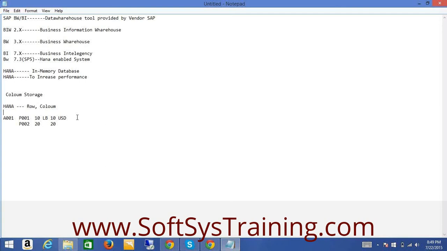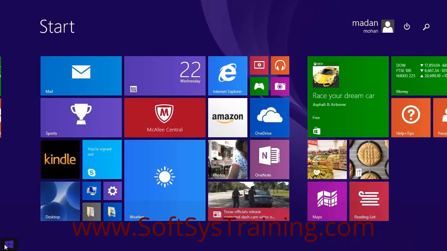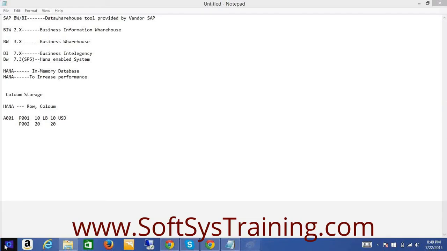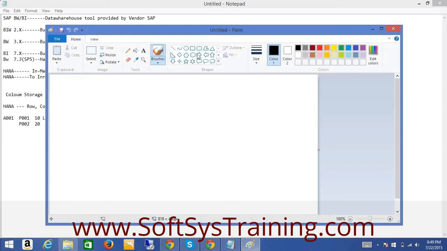Coming to the next point apart from the architecture: in-memory database. Let me open Paint. You have a database and then an application layer.